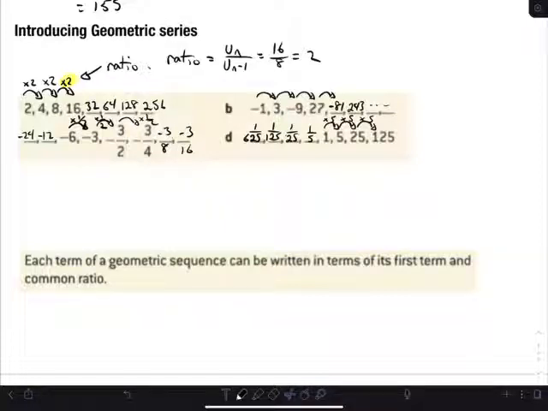So what do we call that? We're going to call that the common ratio, how about r? That sounds good. And the first term, we're going to call u1, just like we did before. The nth term, we'll call that un. Okay? So how do we get from one to the other here?